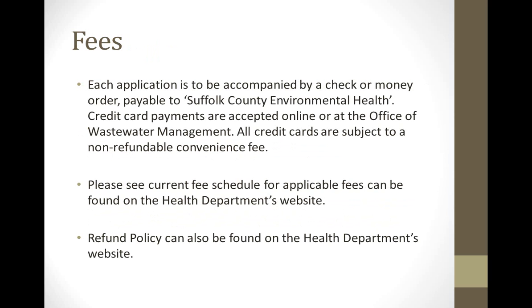Each application must also be accompanied by a fee. Payment can be made through check, money order, or credit card. If any new sanitary and/or water supply components are to be installed, you must pay the full residential permit fee applicable to your project. If no new sanitary and/or water supply components are to be installed, you are certifying existing components already on site and field inspections are not required. You may submit the miscellaneous fee. Current fee schedules can be found online. Additional fees may be required if during the review process it is determined that field inspections are necessary.